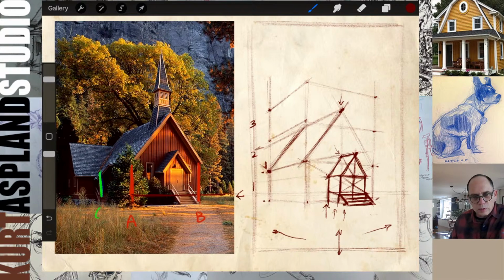And you all thought this was going to be the easy perspective one, huh? I'm just darkening in some of my lines over here.